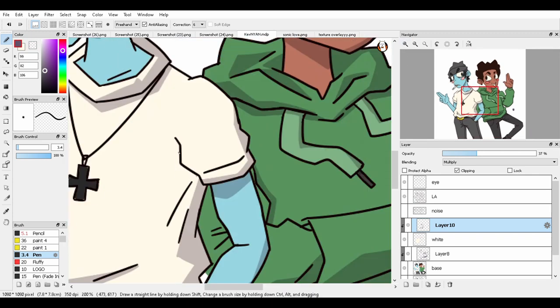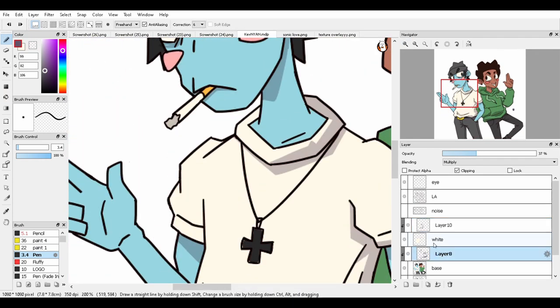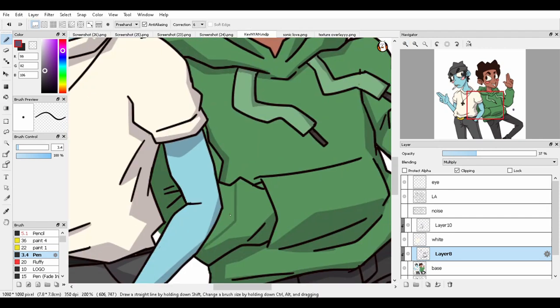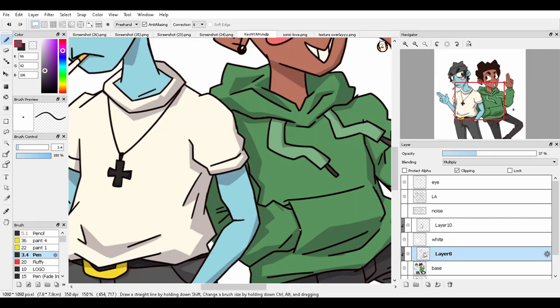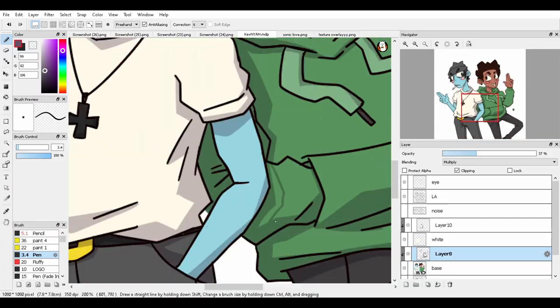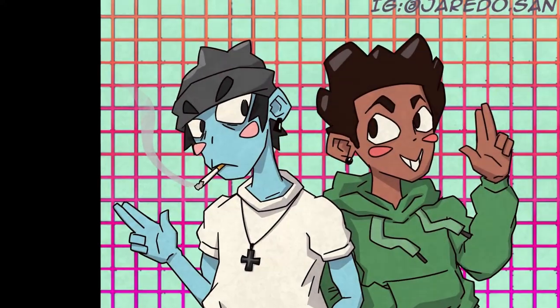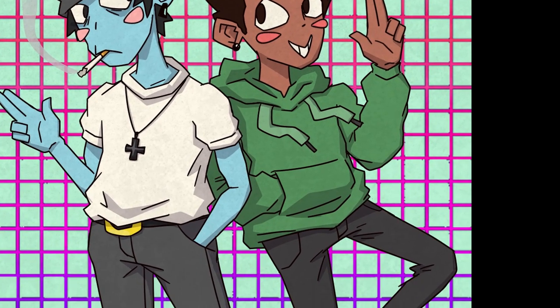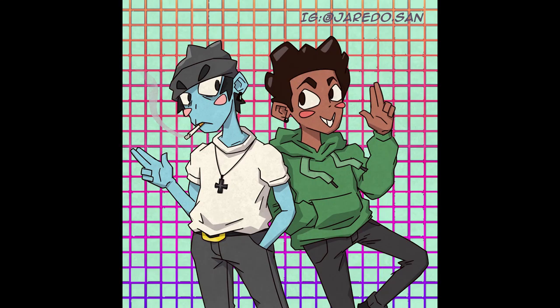After I did all of this, I went through and cleaned stuff up. So when you see the final product, don't be like — I mean, obviously it's the same thing. Here's the final product, and it looks pretty different. Well, not really — I just added highlights, that's it. You can see the noise too, you can see the texture.